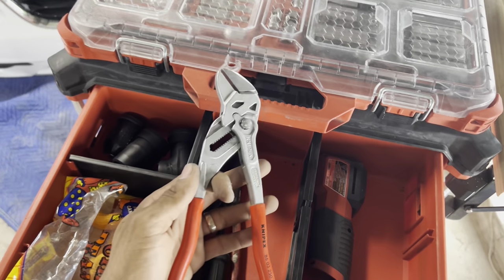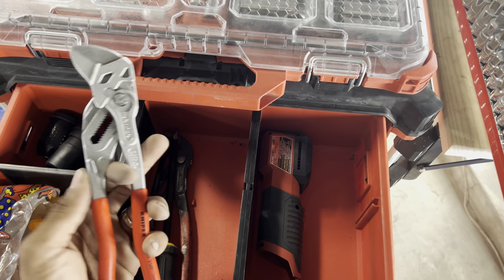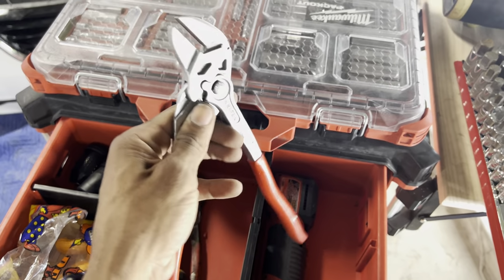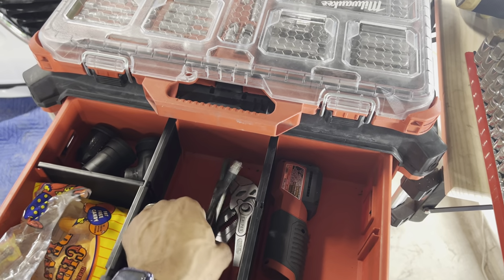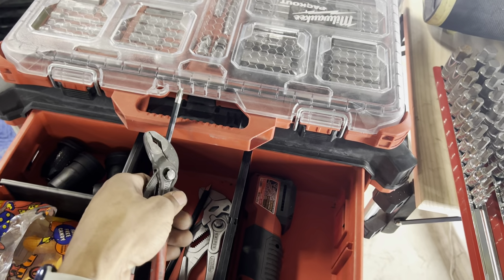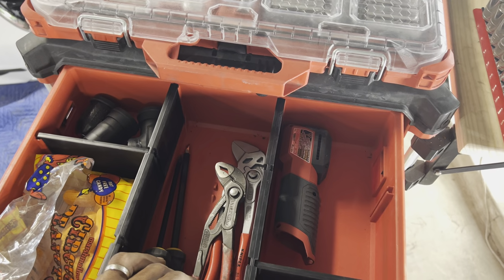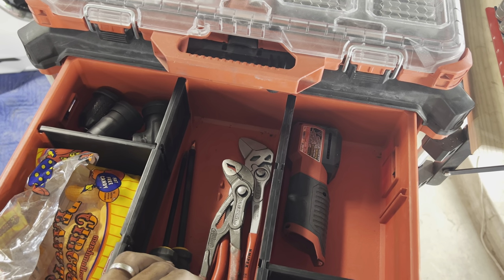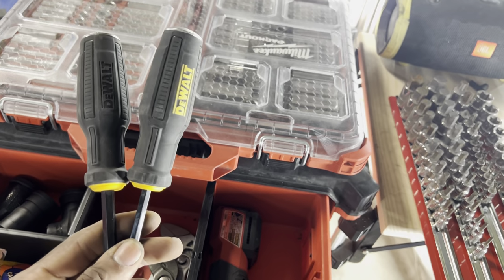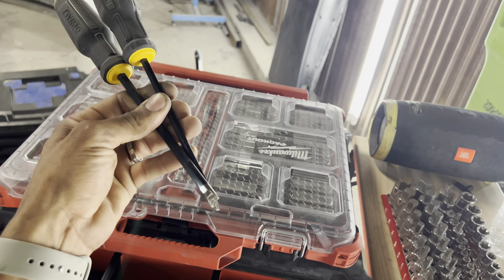Got my Knipex from... Where did I get these from? Huh. Interesting. Well, my Knipex pliers. These are the ones I use the most. Knipex Cobras. Actually, it's not even called Nipex. It's called Cut Nipex. Oh, well. I'm still going to call them Nipex. I don't care. DeWalt striking hammers. Or striking screwdriver and flathead.